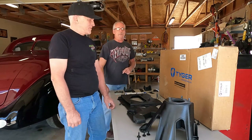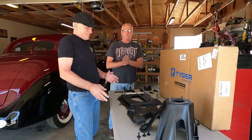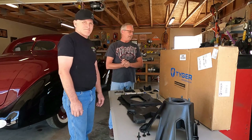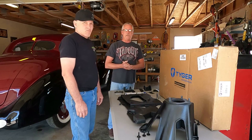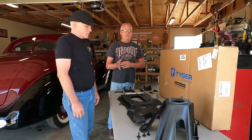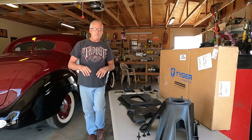On today's adventures of Bootleg Garage, what we're going to be doing is installing this tire carrier. I yanked off the old one because it rattled a lot, and I'll be selling it. I'll be putting that online, and my brother's going to help us out here today.